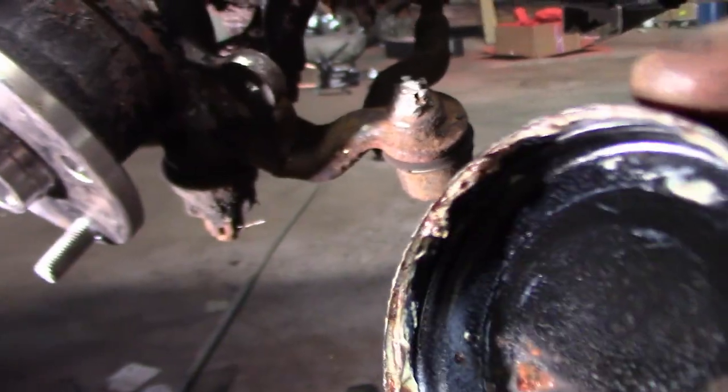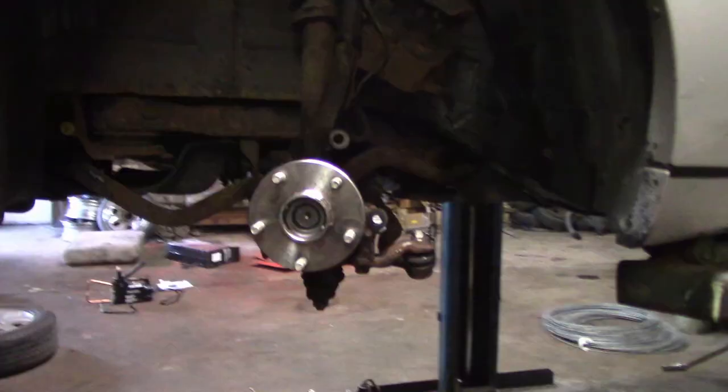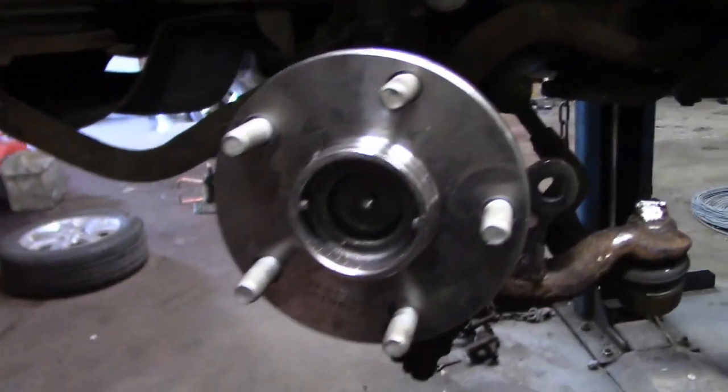Very aggressively. But we're going to clean all this dirt out, this bad grease, put some extra wheel bearing grease in here and put this all back together and then pound over that, and we are pretty much done on this and I am happy. Well, we got it all back together, got the dust cap on, new wheel bearing in, we got the stud re-put in, got the upper ball joint put back in, got the dust cap on, everything's good. So that is the end of today's video.